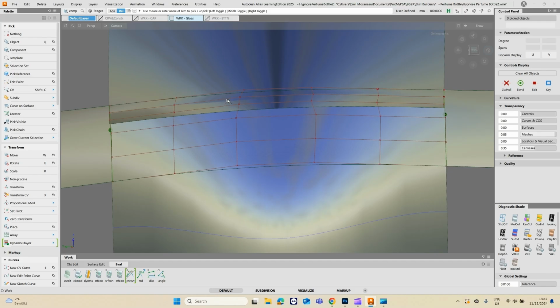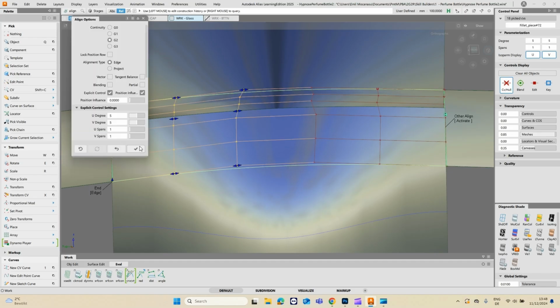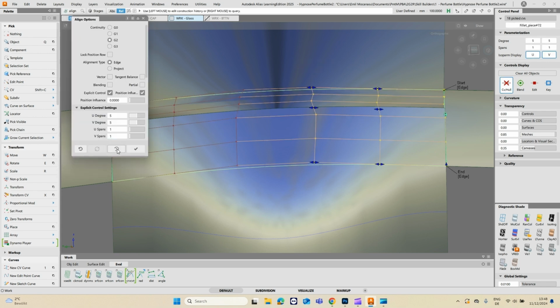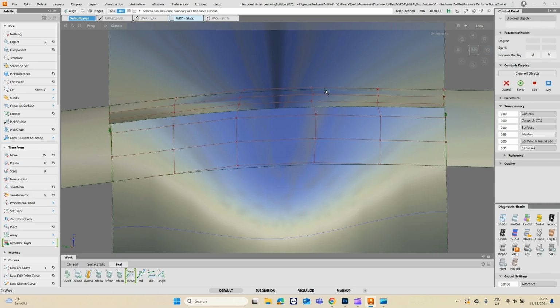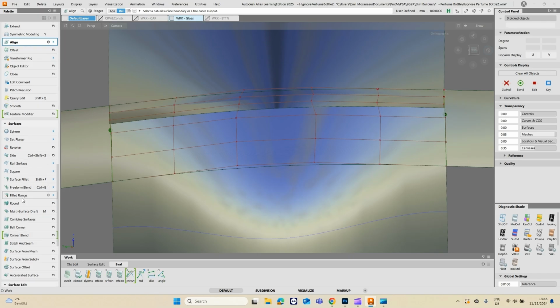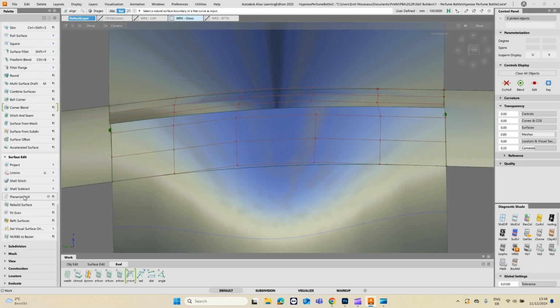Now what I want to do is I'll hit accept here and leave it as is. This one I'll hit accept as well. I wanted to have the position set to 0 because what I want is to straighten these. Even though we're not full A-classing this, it's still better to have good CV layouts working for you.